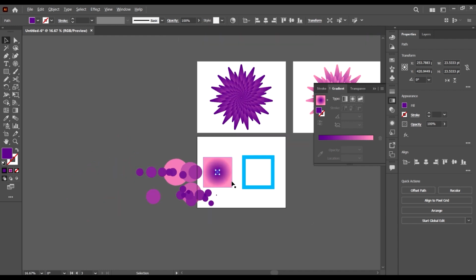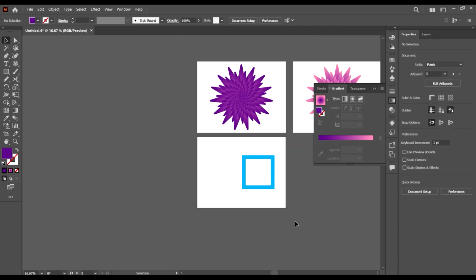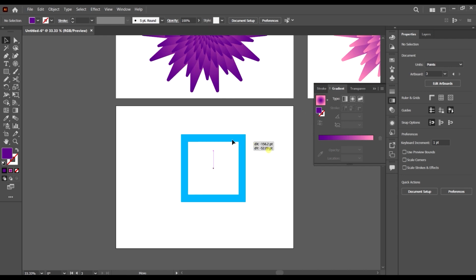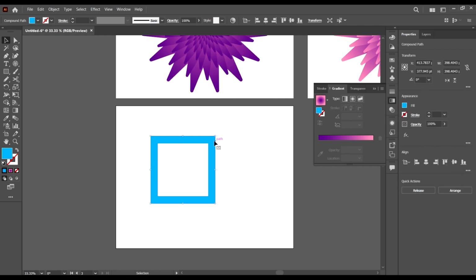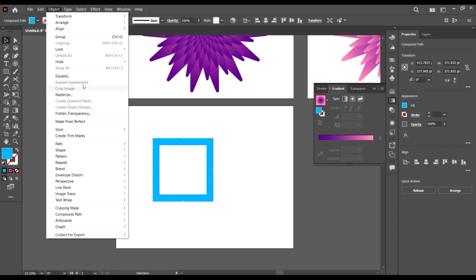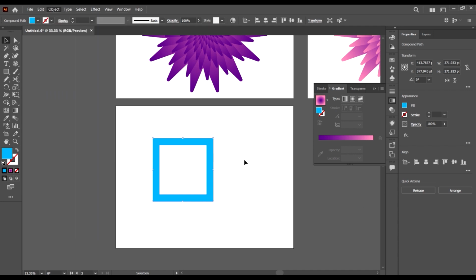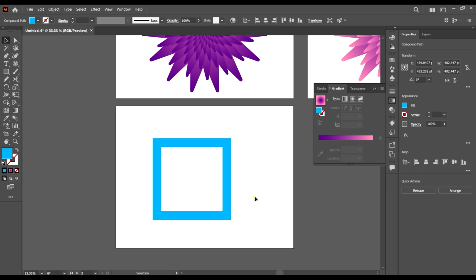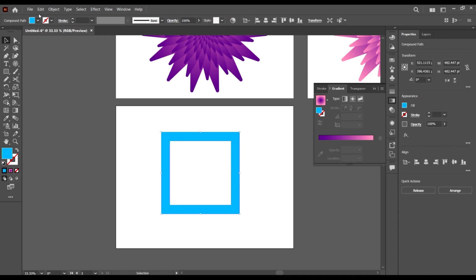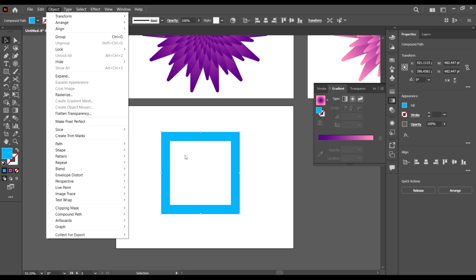So this is one of the things that expand can do also. Expand also works with effects. So if we apply an effect and we apply expand, it's going to try its best to make the effect be part of the shape. So that's basically what expand does. It works with the appearance of the shape, so you can either use expand or expand appearance. Sometimes you see that this expand appearance gets enabled and you can use it if you want to expand the appearance of the shape. Expand is something very common that designers use in Adobe Illustrator.